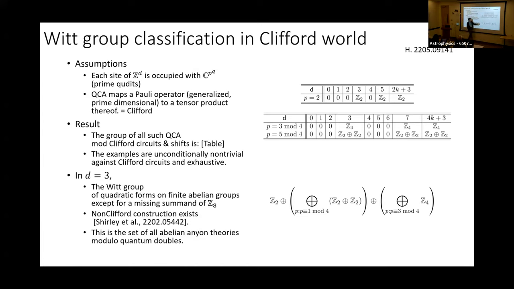If you specialize to dimension 3, the lowest possible dimension that is non-trivial, you consider the sum of all of those, then it is almost the same as the group of all Witt groups. So this doesn't depend on Q. There, I thought there's a Q. Oh, Q does not enter. Right. Oh, good point. Yeah, I require Q to be finite. Whatever Q you give me, the table doesn't change. And it has to be that way because by allowing prime power, I allow you to block several sites nearby and insist that it's a super one site. And the answer shouldn't change depending on my interpretation of the system.